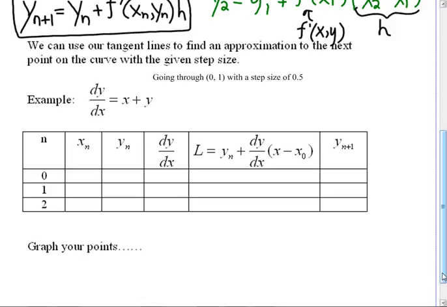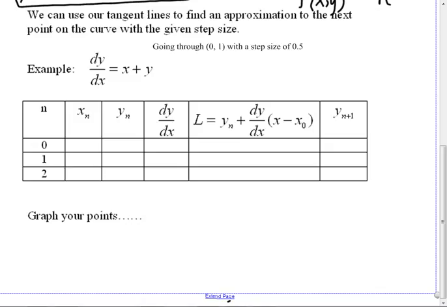Don't want to really do the one with the differential equations yet. I put a whole bunch together so I can bring it up. So we are going to start our graph at 0, 1. Let's see if I can put a little graph here.